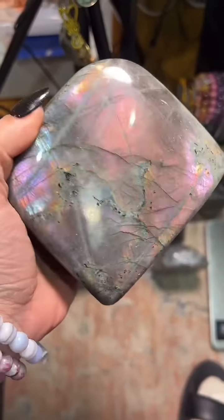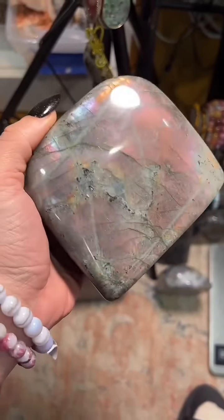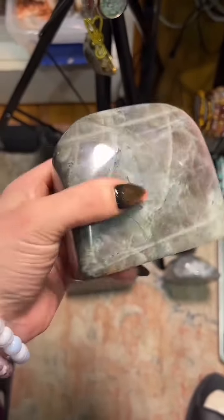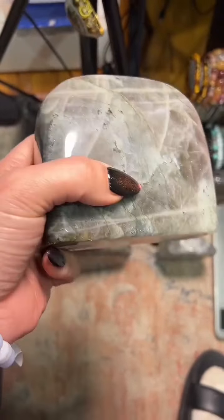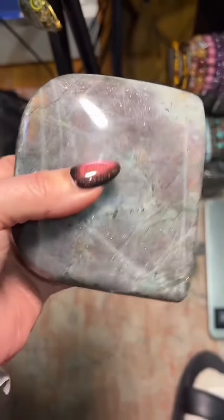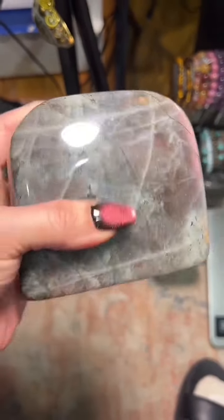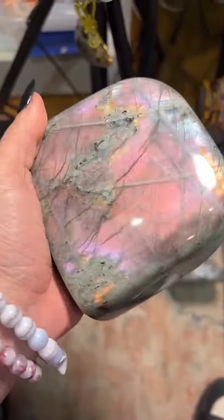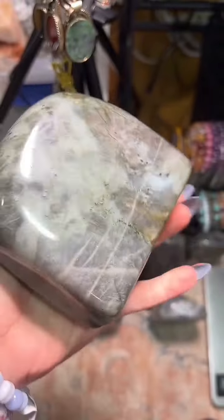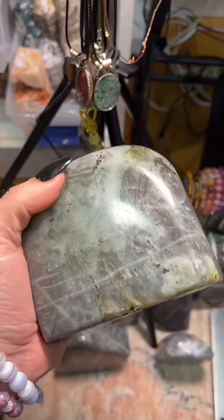So this one here I just pulled off the shelf — this is a big one. I would consider this a rainbow. That's a beautiful piece. That'll take up a little space on your altar or your display area, and it's flashy enough that you'll see it walking by as long as your light is decent. I think it said $148. Same thing — holding it from different angles and still getting a flash is a good sign. The back has a little color too — a little bit of teal, a little bit of silver.